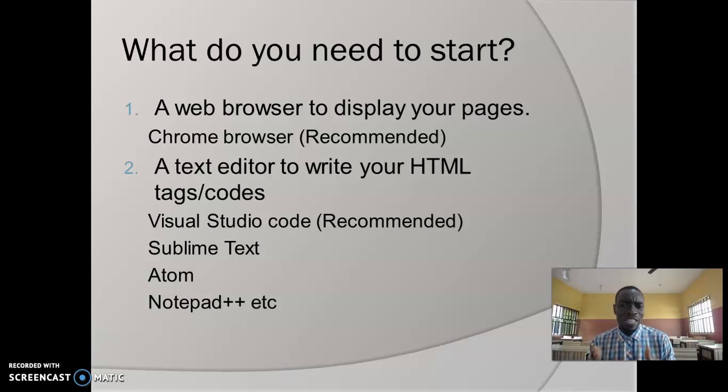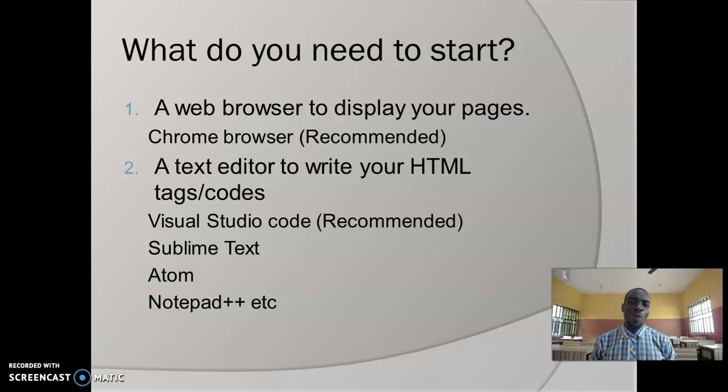The second thing, the text editor, is where you get to write your HTML document. There are so many of them out there in the market, free and paid. But in the course of this tutorial, we will be using Visual Studio Code. I also want to recommend that you can go for Sublime Text, Atom, or Notepad++, whichever. It's all about choice. But like I said, we will be using Visual Studio Code in this tutorial.